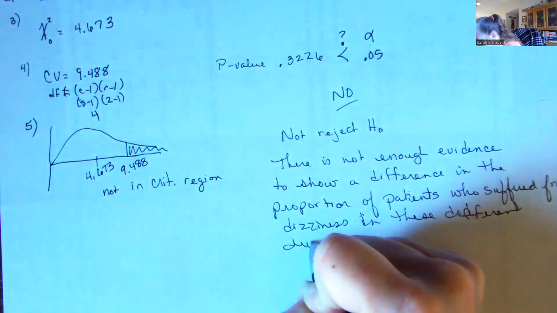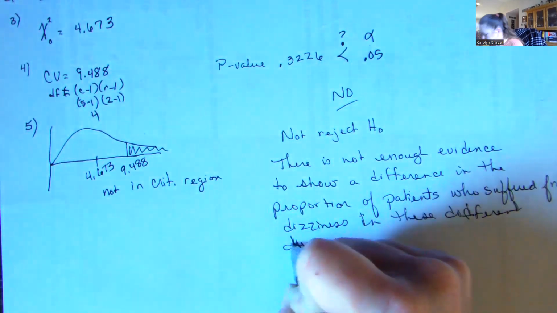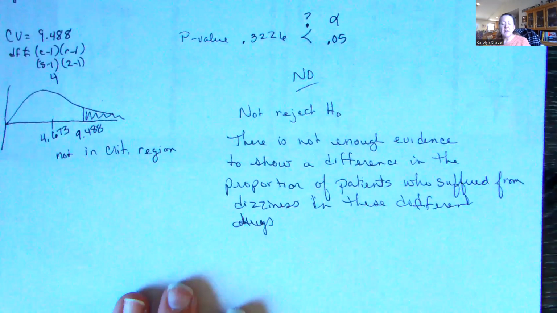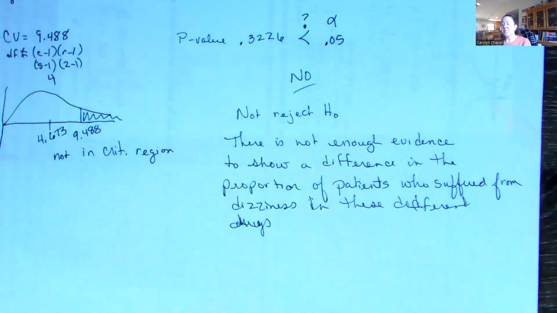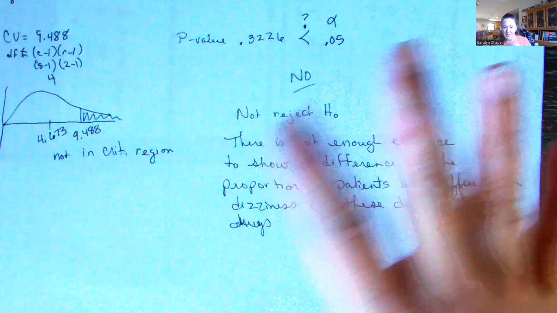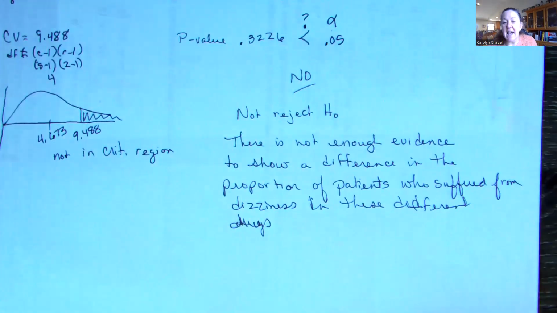And this is not something I am good at, writing these things. I am a statistician. I am a mathematician. English is not my strong suit. So writing those sentences is not something I'm great at. So I'm sure it could be critiqued a little bit and smoothed out a little bit. But basically, we aren't seeing any difference between the different drugs.